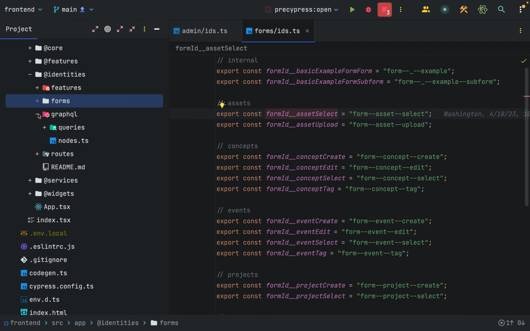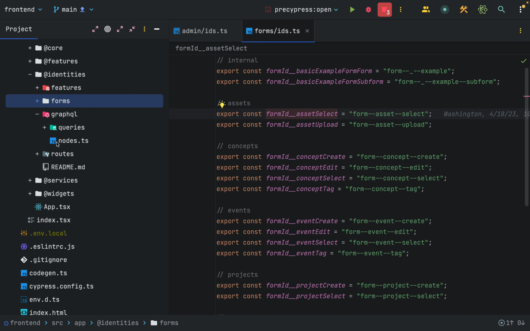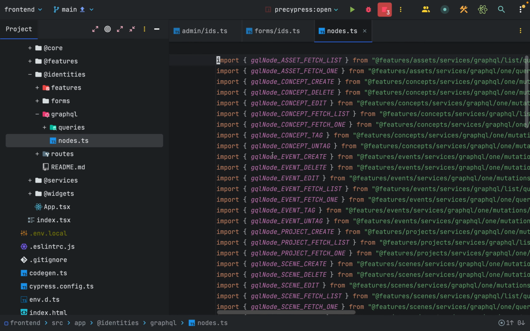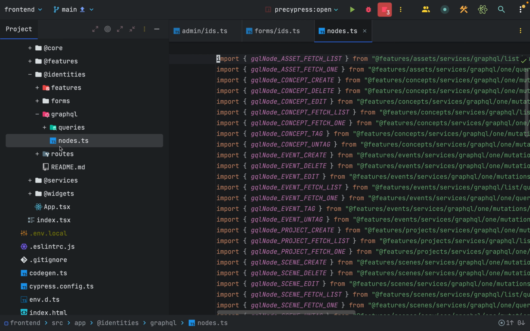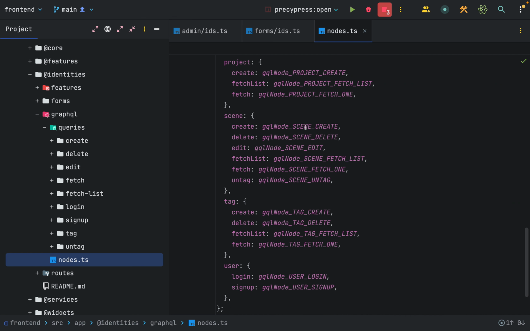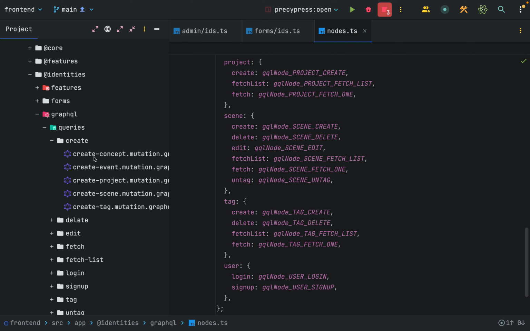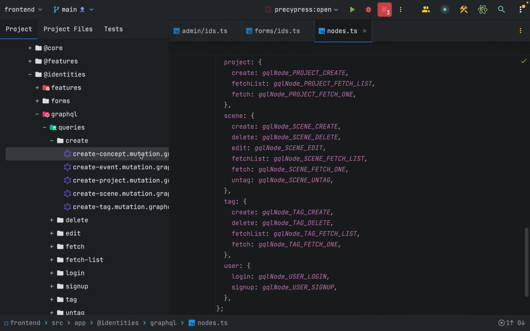In the identities folder as well, we have a GraphQL folder that has a set of queries. I think they're all currently right. Interesting. What are those? Yeah, actually, I don't quite remember where these come from, and so I'm going to have to think about that.